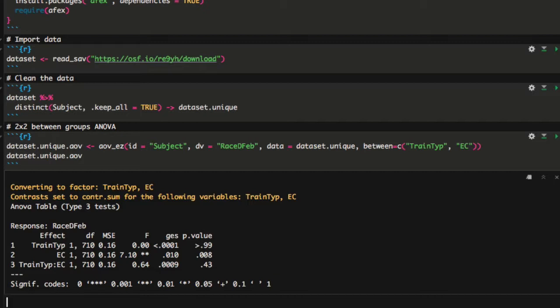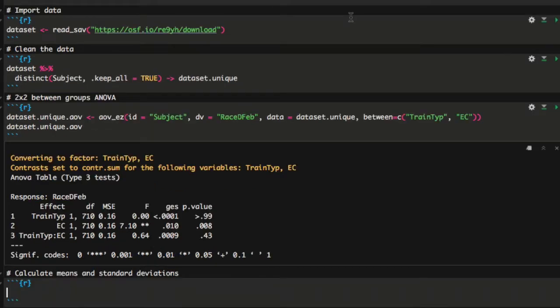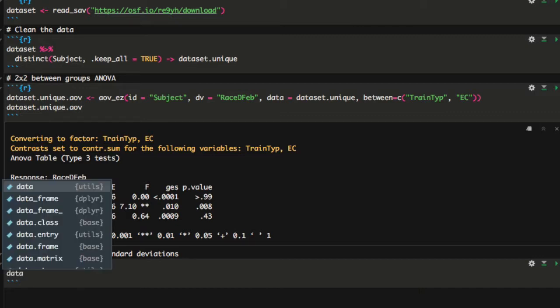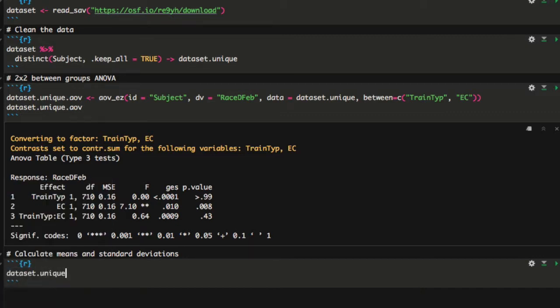So I'm going to make a section called calculate means and standard deviations. And I'm going to start with the dataset.unique, because that's our raw data that has all the individual responses for each participant.